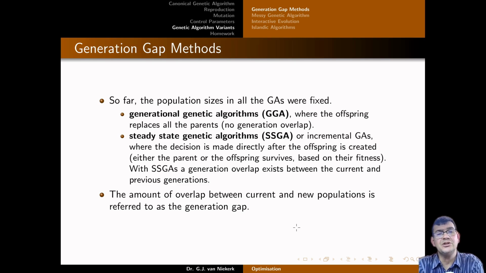And the amount of overlap between the current and the new population is referred to as the generational gap. So you could have an individual that's 4 or 5 generations old, and a younger solution that might only be 1 generation old or brand new in the actual population.